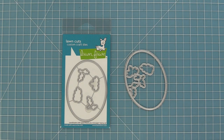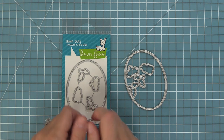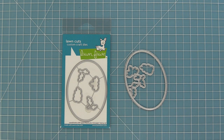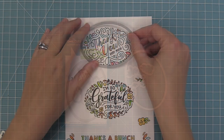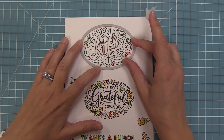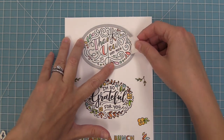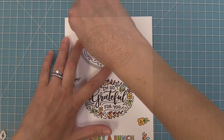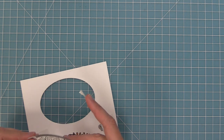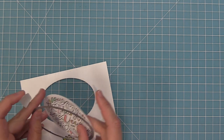These are the coordinating dies for the stamp set, which you can bend apart at the tabs or use your wire snips to separate. The coordinating dies are really awesome and a bit unique — it has this beautiful dotted oval that lines up perfectly with the images, and we also have dies to line up with the cute little leaves and flowers as well. It's going to die cut the 'thank you' or the 'I'm so grateful for you' with this really beautiful dotted border.